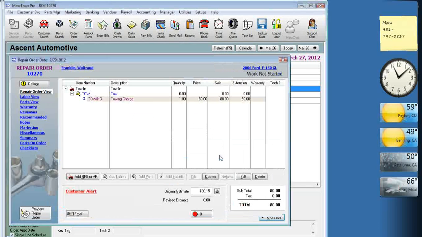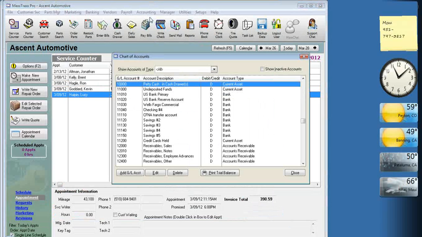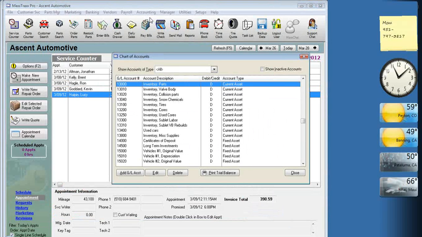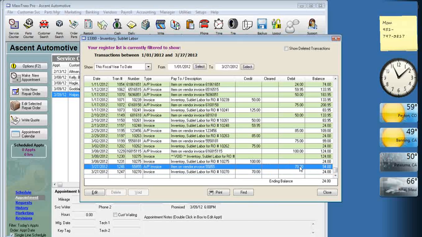And close. Okay, so now if I go up to the accounting chart of accounts and we look at that 13,300, this is all of our sublets. Here's the $70 that I put on that vendor invoice, 55855 for Ron, because he does my towing.